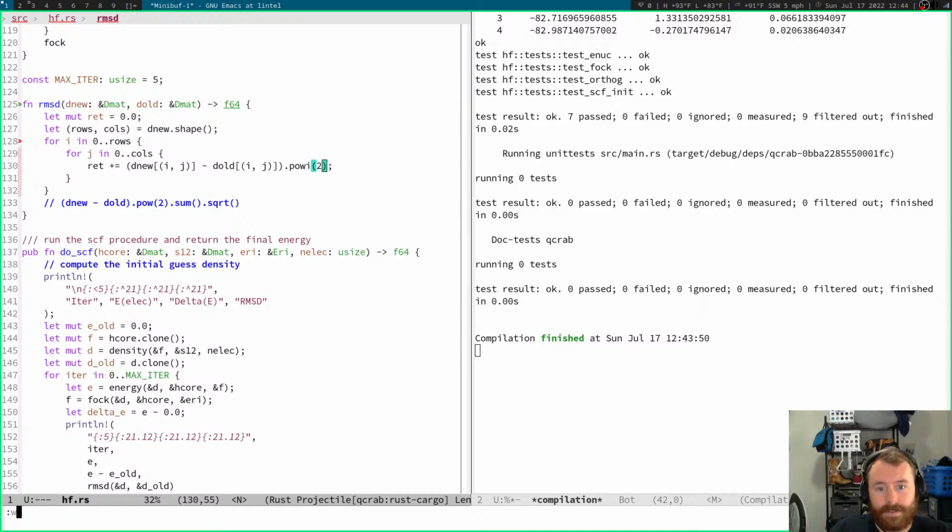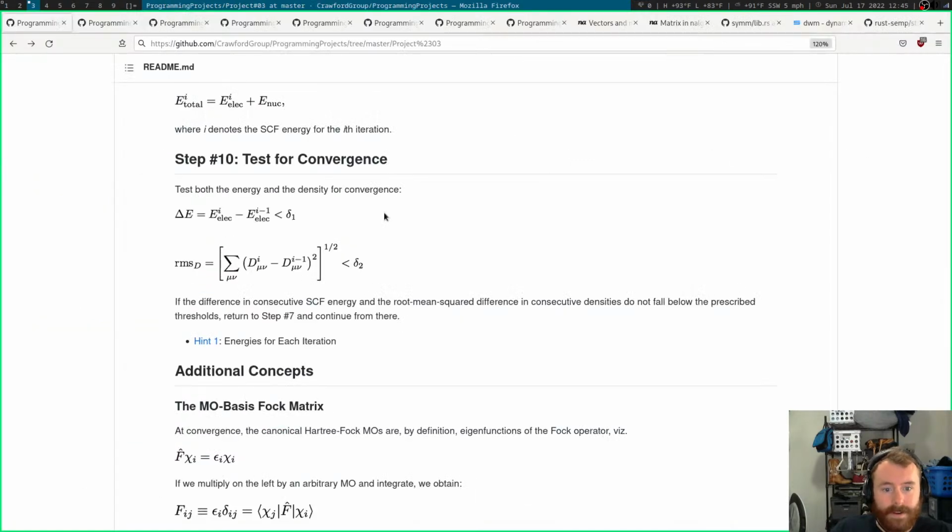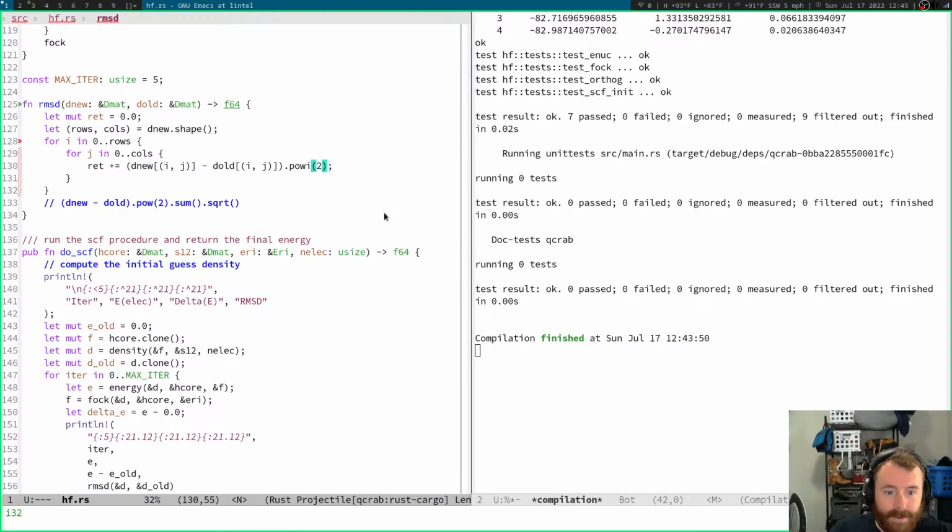So square the difference, add it up. Oh, I forgot to take the mean. Whoops. That's right, that's right.